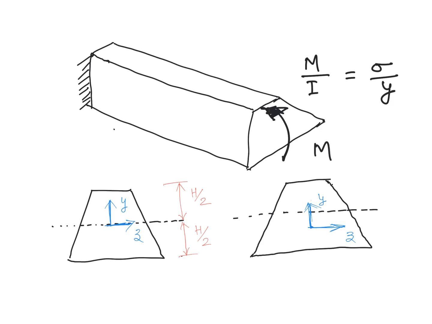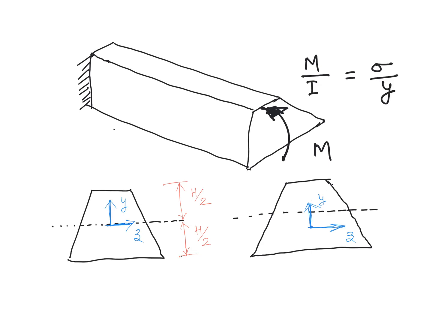So my question is, again I have two cases. I have defined my coordinate system in two different ways. In case 1, my coordinate system is exactly at the center, as you can see here: it is h by 2 to the top fiber and h by 2 to the bottom fiber. In case 2, it is placed at the CG of the cross section, and so it is far closer to this portion compared to the top portion.